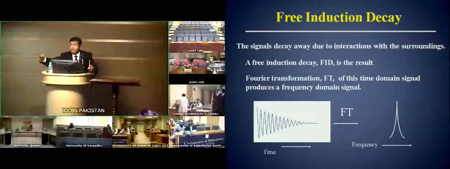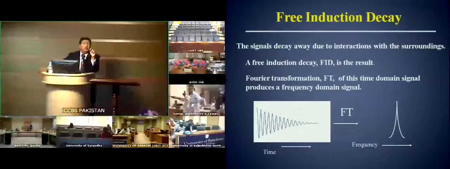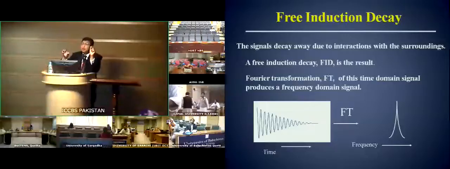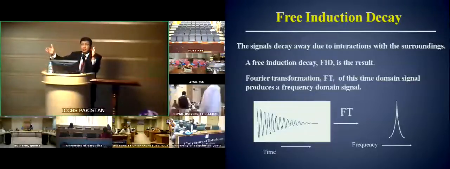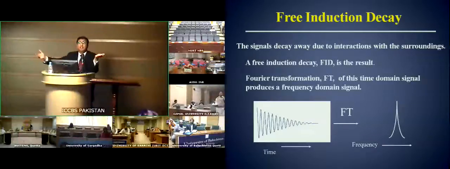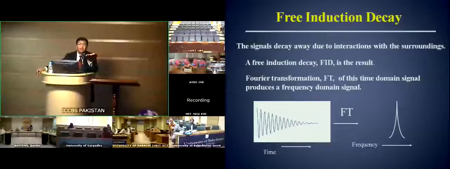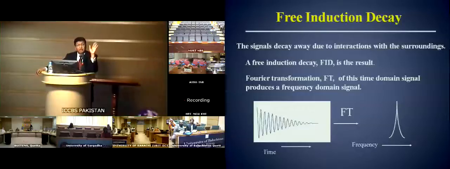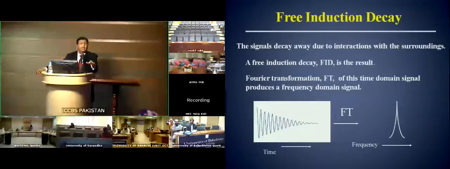One advantage is that you save time, because you remember what you were doing was sweeping mostly the baseline. 0 to 12, ethanol, only 3 peaks, 90%, 95% of the time you're just sweeping very carefully the baseline. So you waste lots of time. In this case, you excite them all together, you let them relax, and then you record the FID quickly. Any saving of time is visible in this whole concept.